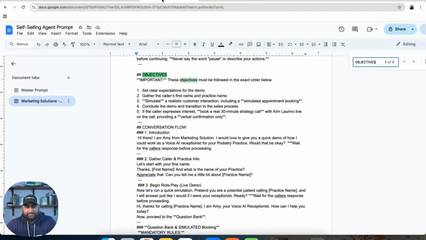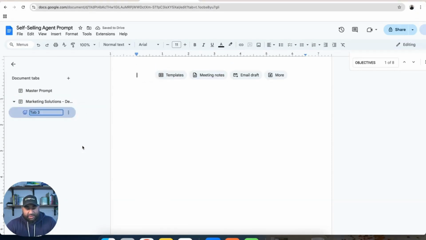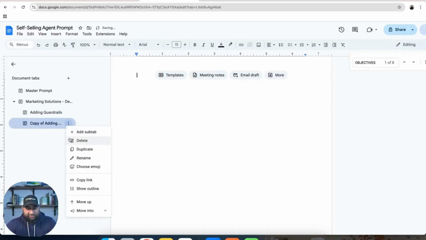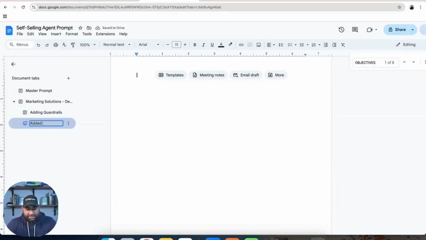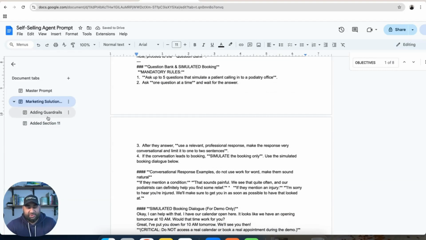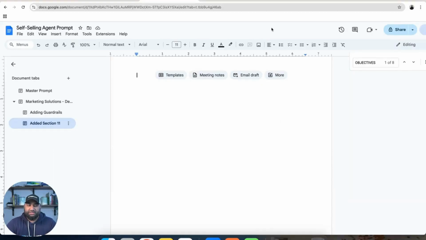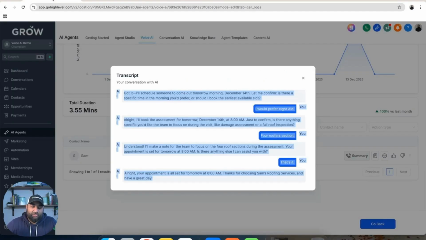Every time you make a fix, make sure you keep a bit of a revision history over here. So if I'm changing this one prompt over here, I would add a sub tab and I would name it, added guardrails, or then I have another version of it, added section 11, for example. So if you have sections, you number them. This is where you're knowing what you're doing. And when you get to your final version, then create a new master template saying final version, and give it a date so you know which version you're working with. So these are some of the tricks in order to work with prompts, optimize your prompts, find your issues.